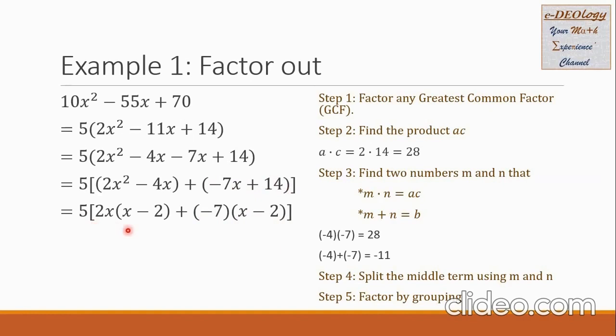And now we have two big groups here, and we can see that there is a common factor for these two big groups, and that common factor is the binomial x minus 2. So we can factor that x minus 2 out. It will be like this. First we copy the number 5. Now this common x minus 2 we'll put in here, and on the second factor we will collect the remaining terms after removing the common factor. So 2x is copied here, and then the negative 7. So for our answer, the factors are 5 and x minus 2 and 2x minus 7. So this is our final answer.